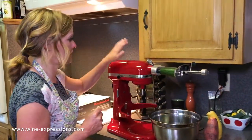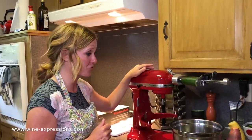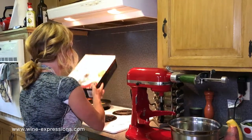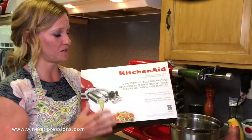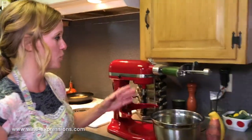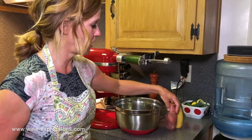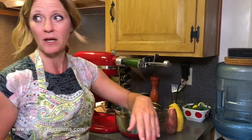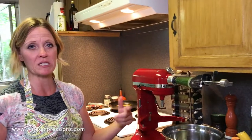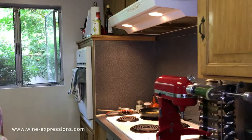So the next component that I am prepping is going to be the veggies. And I've talked about in other videos why you need a KitchenAid. It's just going to transform your cooking. And I've also talked about the Spiralizer, which is absolutely amazing. And so we're using zucchini, yellow squash, and sweet potato, all organic, to make basically kind of like noodles. And I'm gonna go show you real quick how this works.